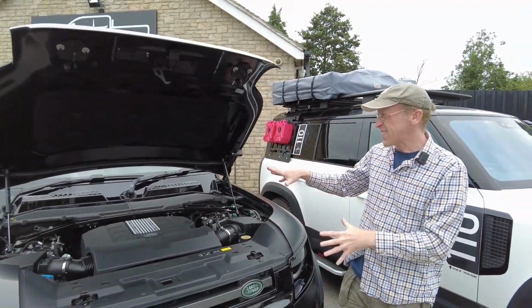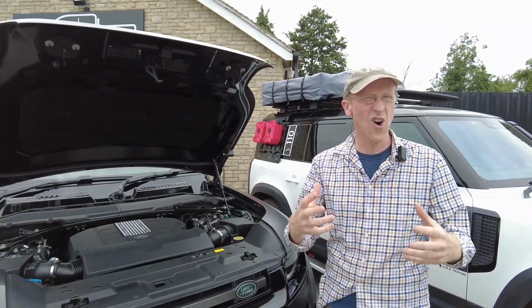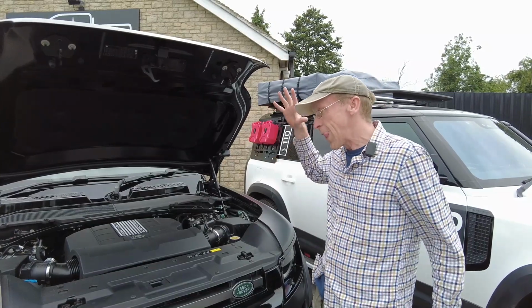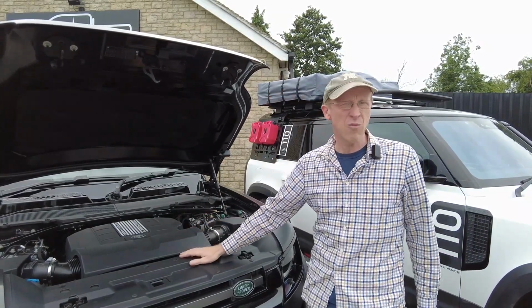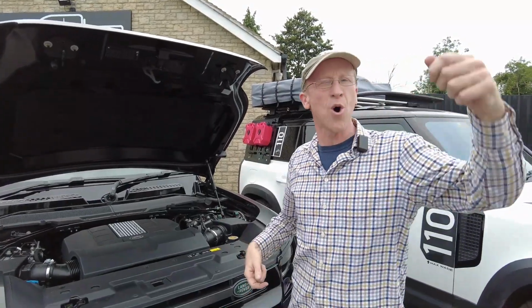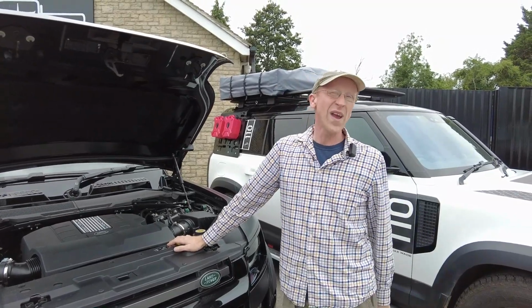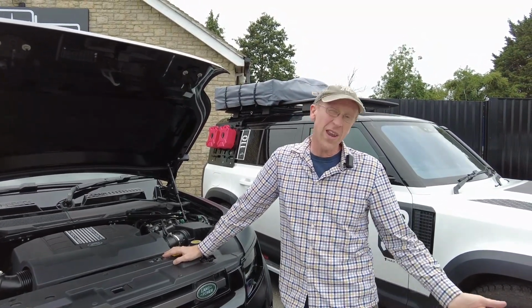This has been such a success, coupled with Land Rover having some supply problems on ICs at the moment. So you cannot go to the dealer, walk in with your cash and say, governor, I want a £98 grand Defender, I want a 90. It ain't going to happen. You are going to have to wait for one of these, or you're going to have to pay a premium.